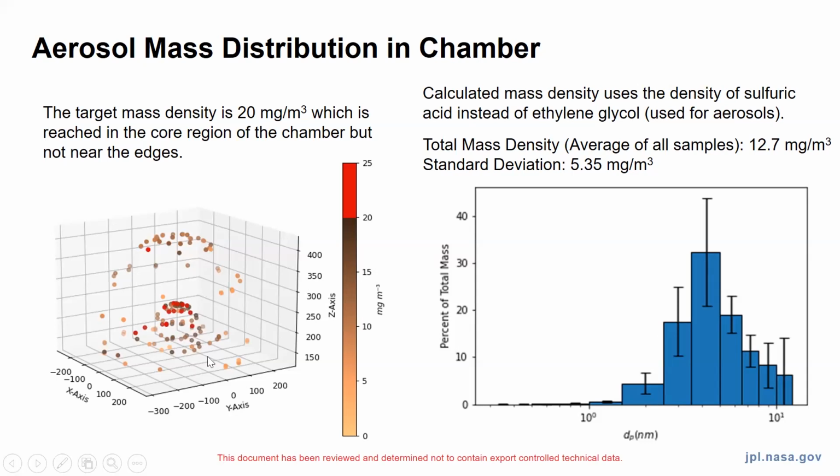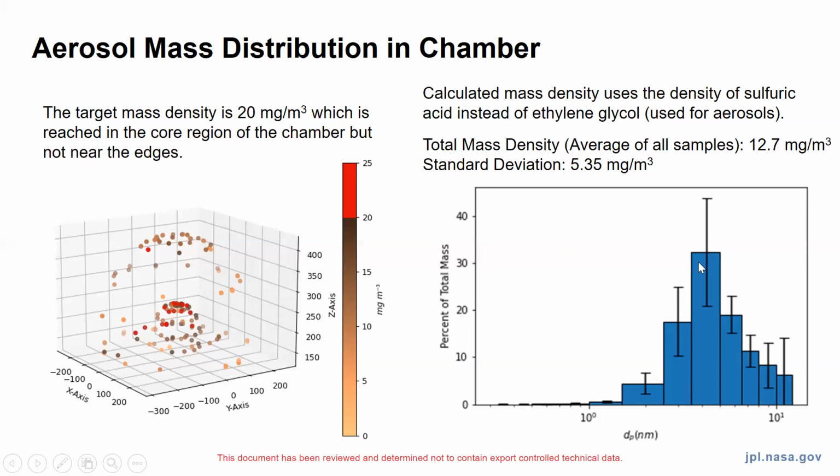And then the darker dots are the higher mass concentrations. As you see towards the edge, bottom and the upper edges, we do get lower mass concentrations. So when we start testing equipment, we'll want to put the equipment right in this middle section. And then here's the mass concentration by particle size, showing that we have the highest mass concentration around 3.5 microns.